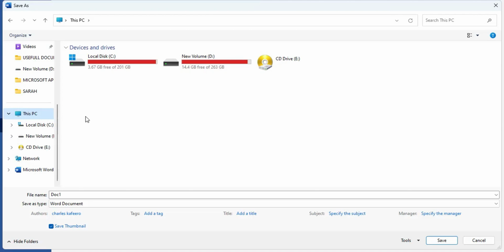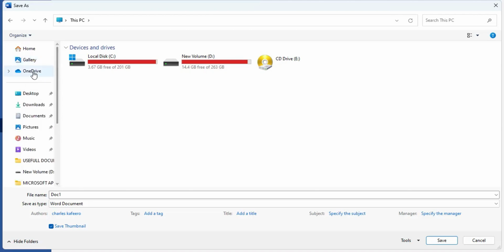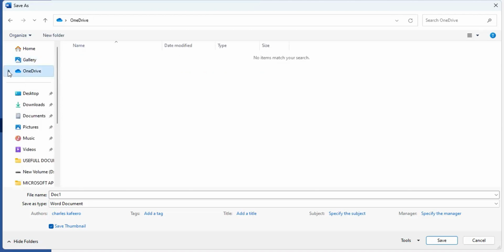Like here, you can see we have OneDrive, though there are no documents, but at least you can see it here. We are going to look at some of those things and see how we can do them. We will also see how you can connect your OneDrive account to your computer so that you can see the files, just like you are seeing here.